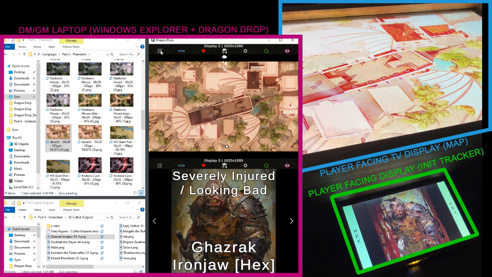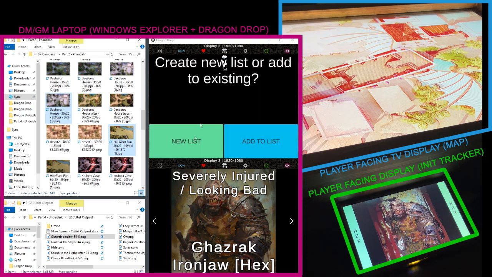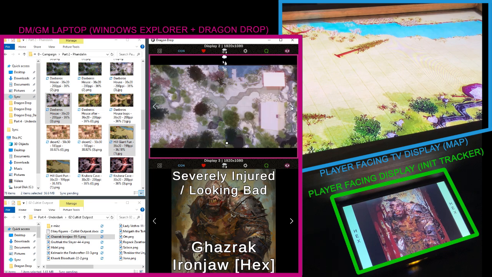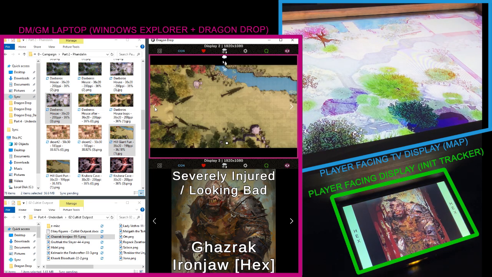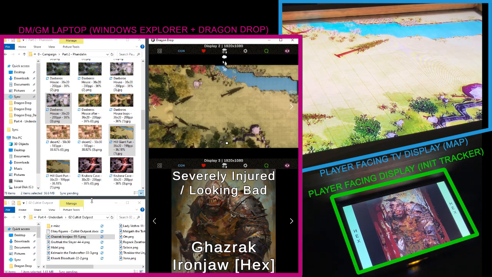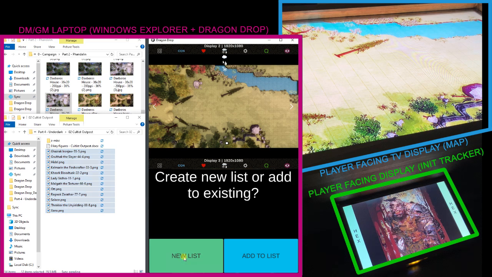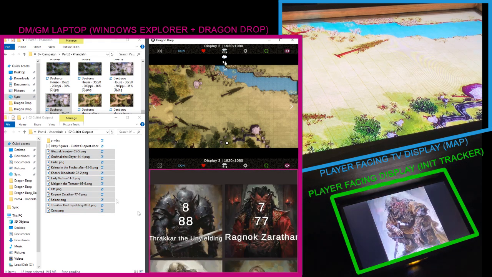Yeah, so I think that covers just about everything. There are some buttons here, so let's say you have a couple different maps in here in a list, you can use these arrows to go between those. Additionally, let's create a little battle scene here. So here I have some players' images, and I have all of the foes that they're going to be battling. I'll bring that over as a new list.